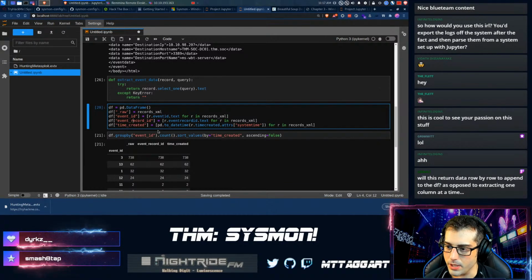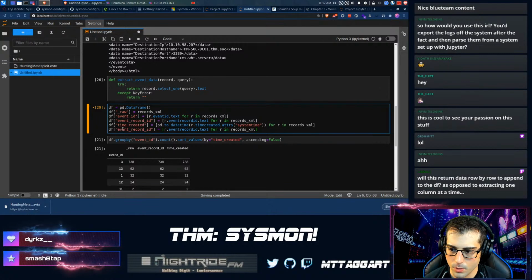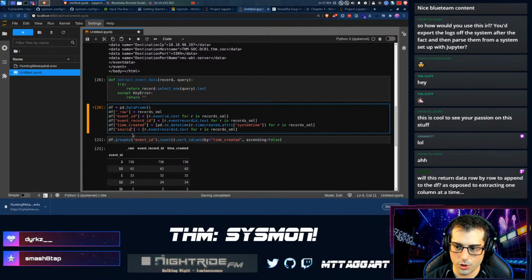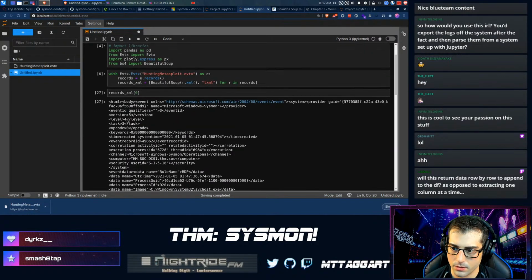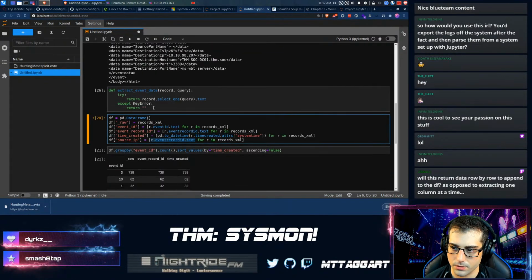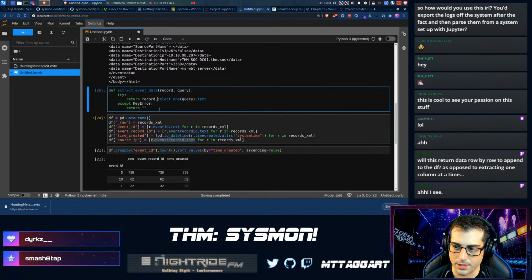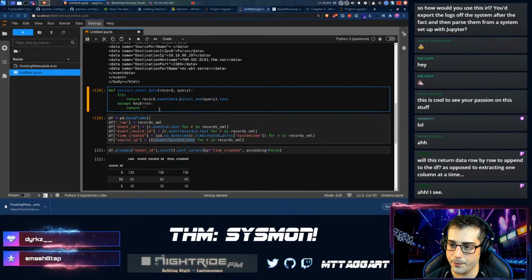What we're going to do is take this record ID and modify it. We'll say source IP, and we're going to, where's my function? Record dot event data dot select one. That's what I wanted.